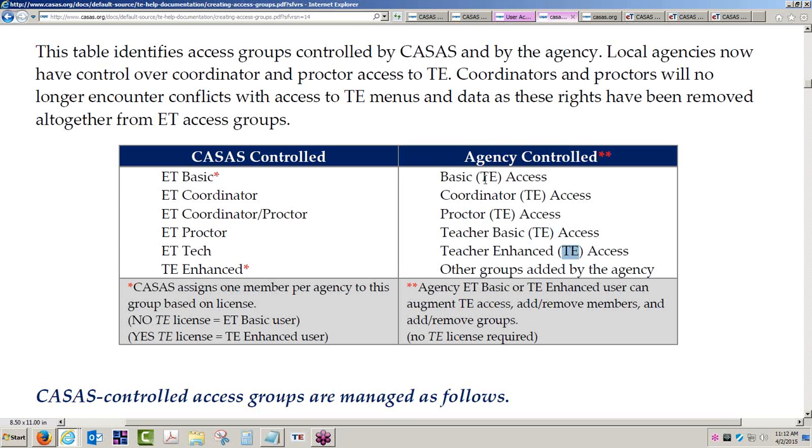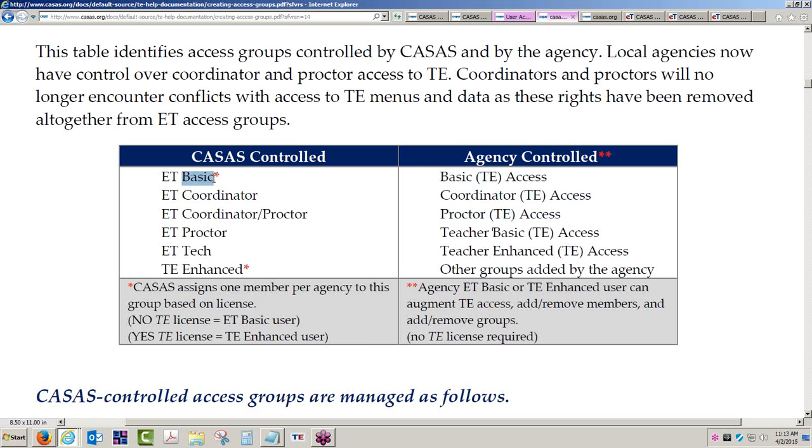So when we add your agency to the online database, we actually apply these access groups to your database. At minimum, there are 4 access groups.